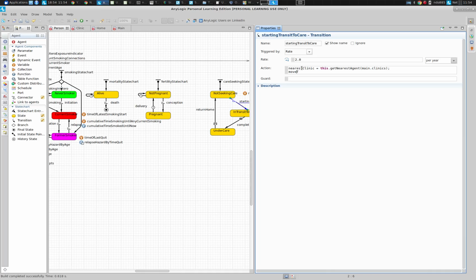So we're going to say move to nearest clinic. And that is going to move them to the nearest clinic. When I say move to, they head in that direction.